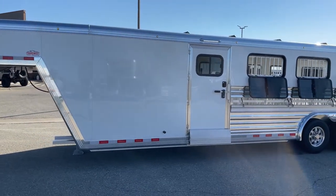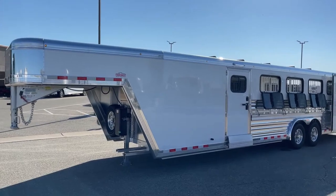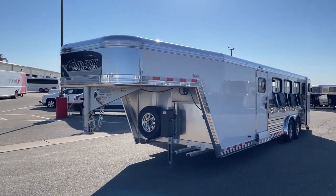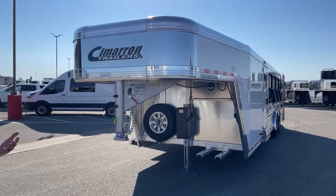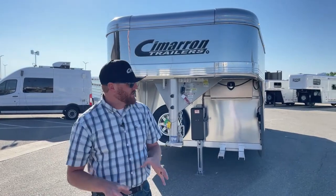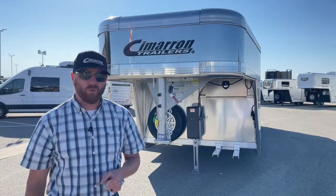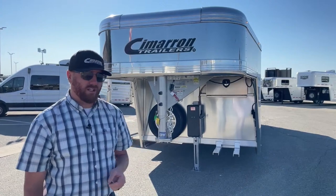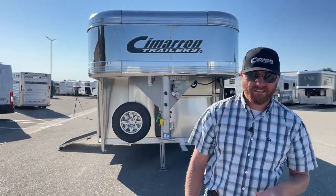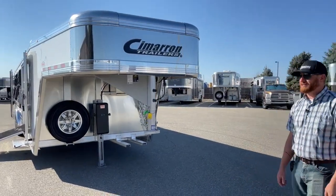So again, this is a Cimarron Showstar LX 10-pin, 2023 model. I kind of walked you through some of those upgrades we did to this. We can add a lot of stuff on after the fact still to this trailer. It is available today. We do take trade-ins. We offer financing and shipping, so we can deliver this to your door. The stock number is 5N-211-004. It's a 2023 Cimarron Showstar LX 10-pin setup. Give us a call — anybody on our sales team can help you out at 303-684-3400. Thanks for tuning in.